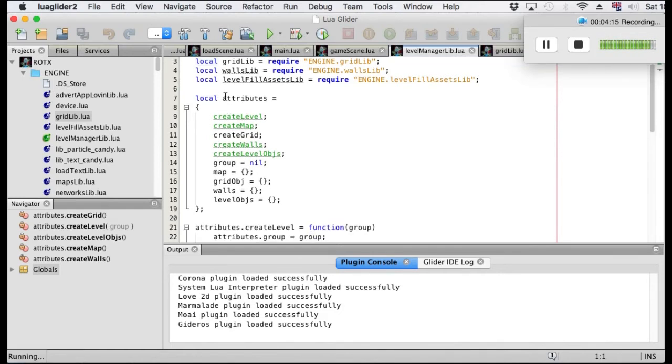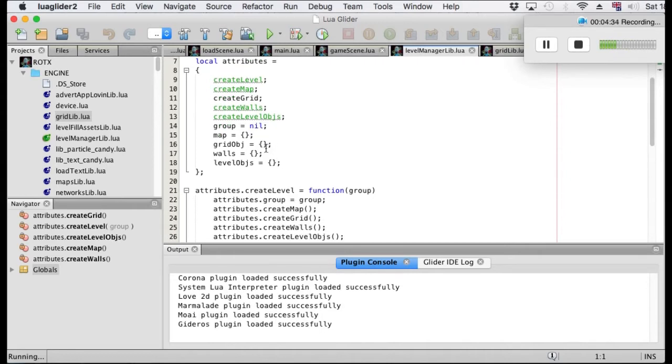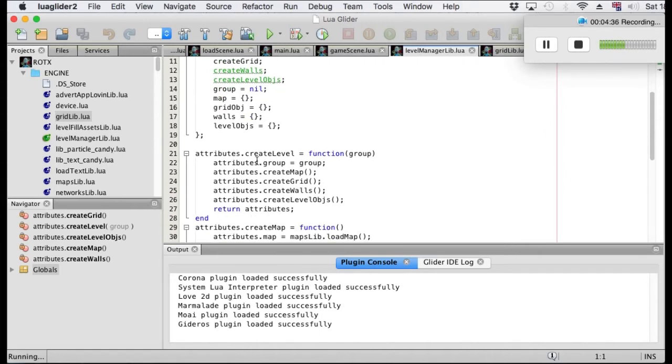And just like with the scene before, we've got our table underneath where we've declared our 5 main functions for this class. Then we've got a variable for holding the scene view, and then our arrays for holding the returned information from our function calls within other libraries. We'll go into a little bit more detail in a sec.